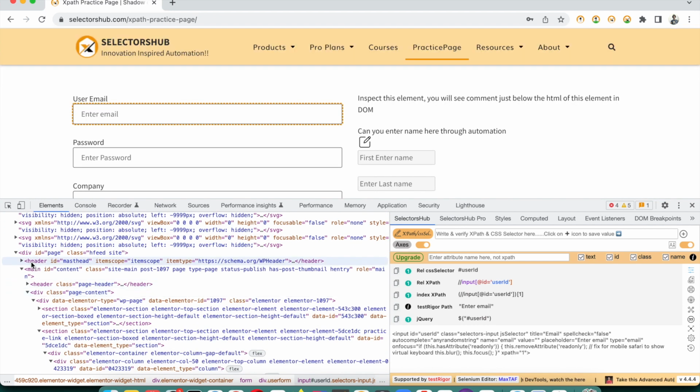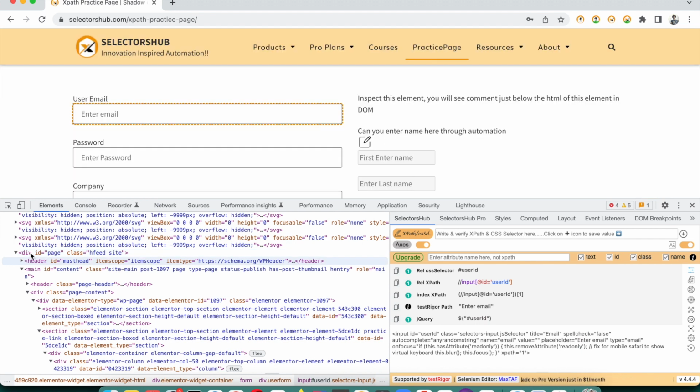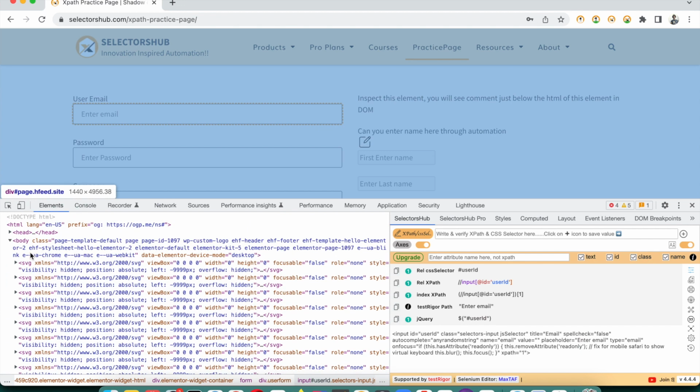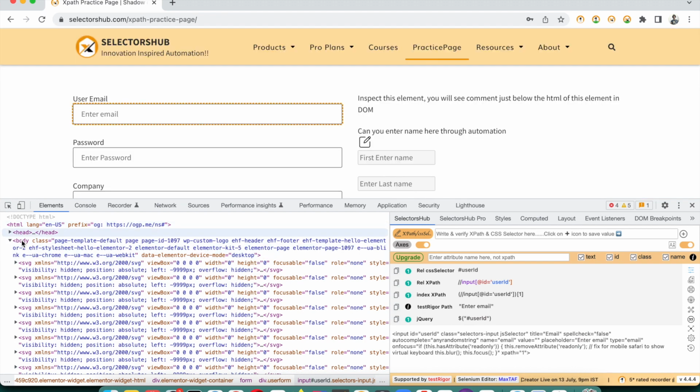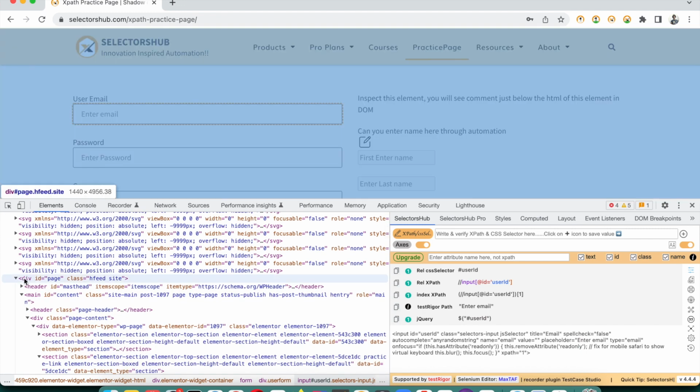Let's say we wanted to write xPath for this div. We can write xPath directly for this element. But if we have to write an absolute xPath, it starts traversing one by one. First this is HTML, then inside this HTML there is a body tag, and inside this body tag this div exists.